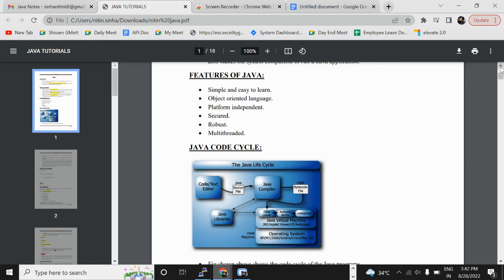Currently I'm using a Windows laptop. Suppose tomorrow, having developed a Java program, I am using an Ubuntu system or a Linux system or a Mac. Now that Java program has to run on those systems as well. If it is running on those systems without any changes done by me, then it is called platform independent. So Java is platform independent.